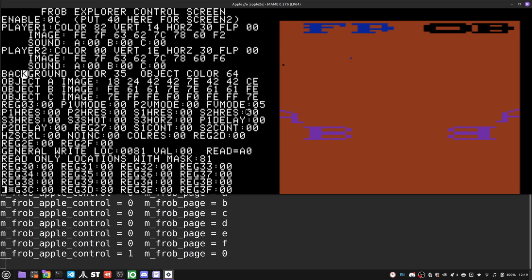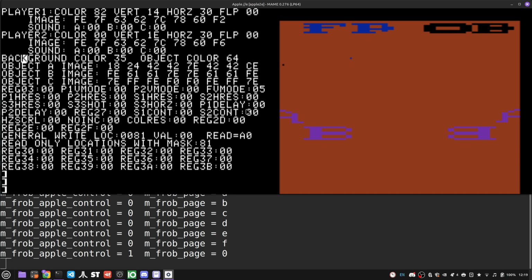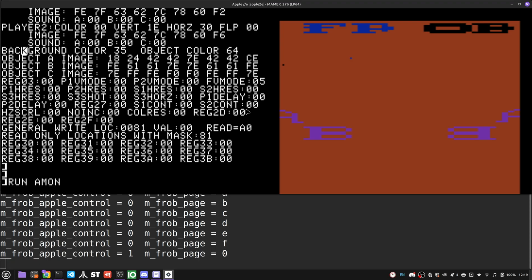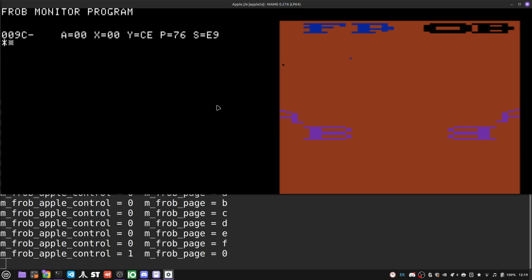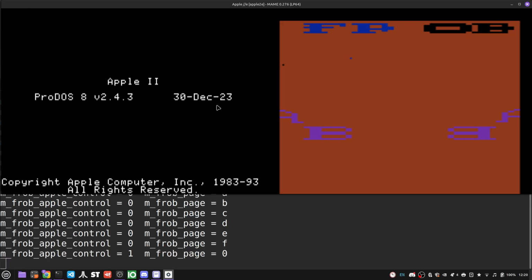Let's go ahead and just reset out of that. Okay, fine. But here's the other twist. Currently, there's a hardware fault on my Frob, which is preventing the monitor from working correctly. But the monitor actually works fine here. So we'll run AMON here. Or not. We'll just Ctrl+T and reboot here, because I think I left everything in a precarious state. No big deal. Let's just rerun AMON here.